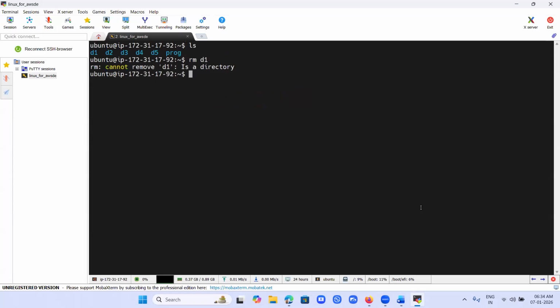But if you observe what it is giving: cannot remove d1, it is a directory. Why is it giving this message? Tell me, a directory may contain a collection of files and a collection of subdirectories, right? Yes or no?